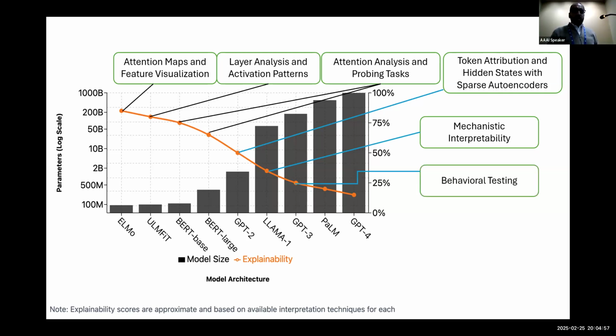When we look at GPT-3, the best we can do is behavioral testing, right? We try out prompting methods and figure out what behavior the models are able to show us. Sometimes chain-of-thought prompting works, and sometimes chain-of-thought prompting doesn't work, right? So going further, if you look at PaLM and GPT-4 kind of models, the way of interpretability and explainability still remains a question, right? The max you can do is just to examine them with the information.